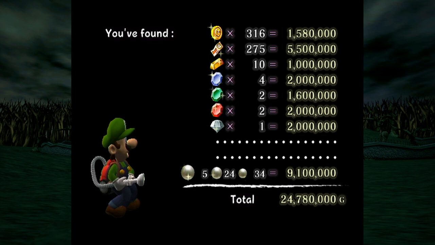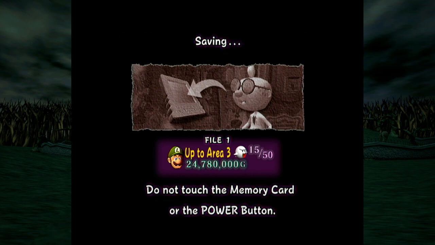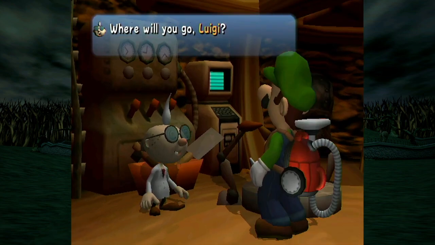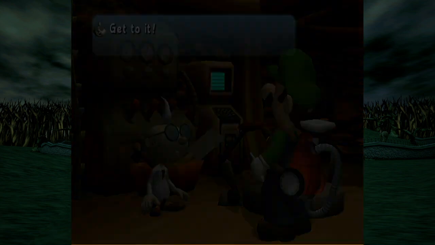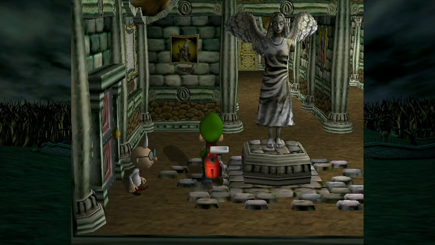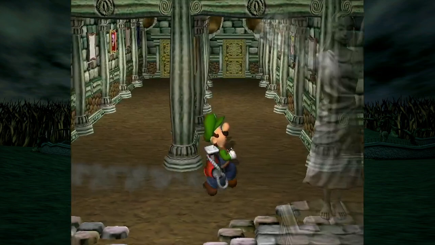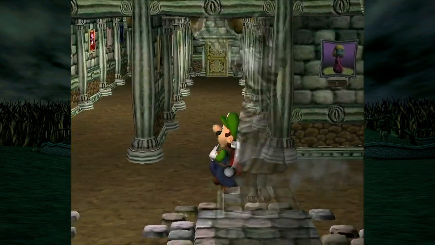Look, we already have that much money. That's a lot of money, but trust me, we're gonna make even more. Much, much more. Where we go, Luigi? I think we're gonna explore the gallery. We haven't been there since we were first here at the beginning of the game. As you can see, we got a decent few paintings back in here. Yeah, let's take a look at them.